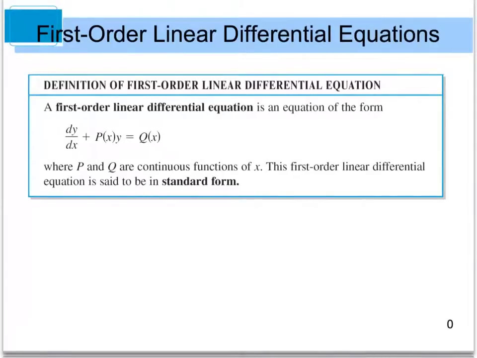A first order linear differential equation is an equation of the form dy/dx plus some function p of x times y is equal to another function q of x. P and q are both going to be continuous functions of x, and this first order linear differential equation is said to be in standard form when it looks like the above format.